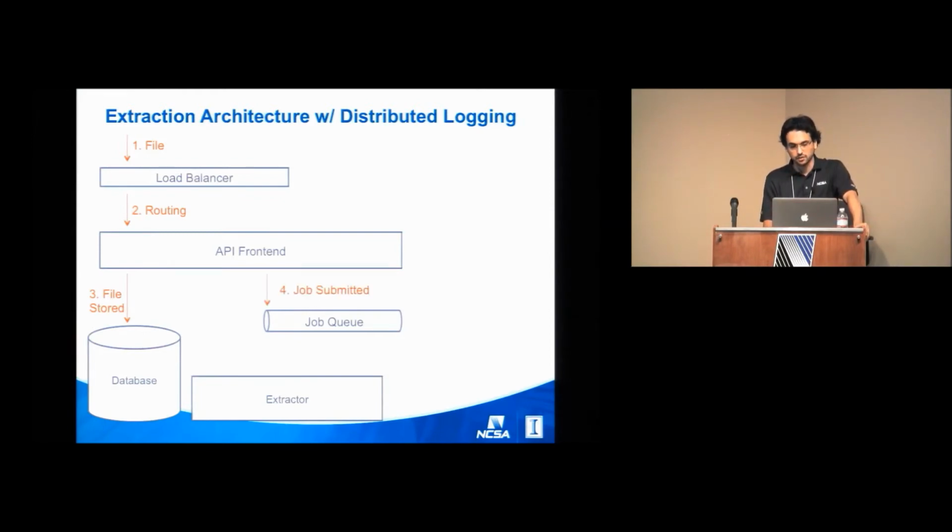Then asynchronously on a job queue, you get this job saying, I got this file, I have some attributes about these files, so somebody do something with it. Extractors that can do something with that file type pick it up. They do something with it, and eventually they write back to the API. And the nice thing about this is that we're actually not writing directly to the database. We're writing to the API.